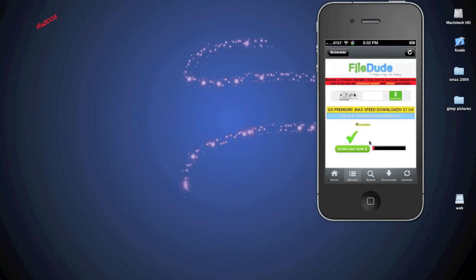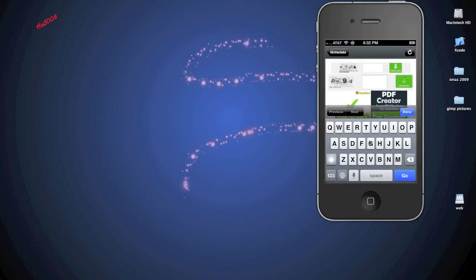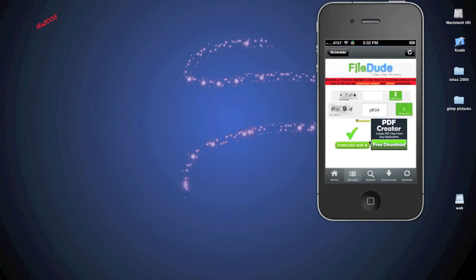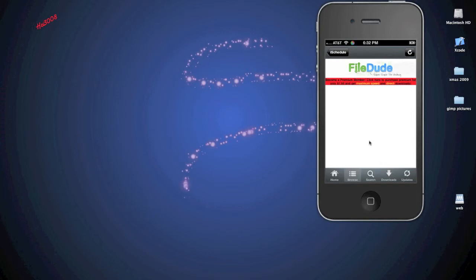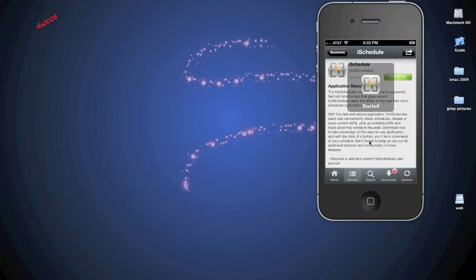All right, so instead of that, just click or just download manually. Put in the numbers and letters over here. They're saying, let's say P, and it's case sensitive, like I said, PK94, and I just hit go instead of trying to hit the download button. And as you see, this is where it kind of gets tricky because if you don't hit the download text and you hit anything else, it's going to take you into another screen. It's just advertisement, and that's what it'll do.